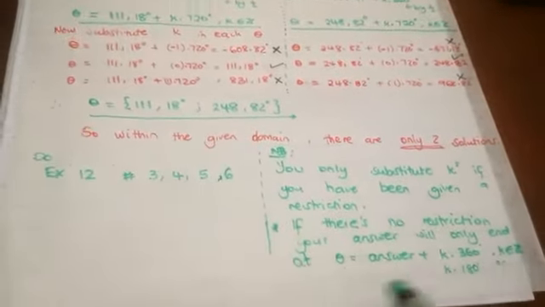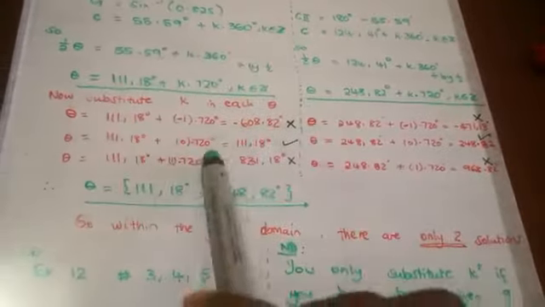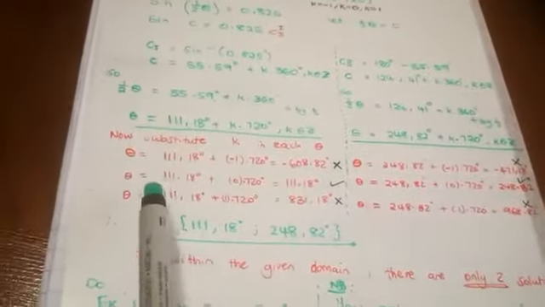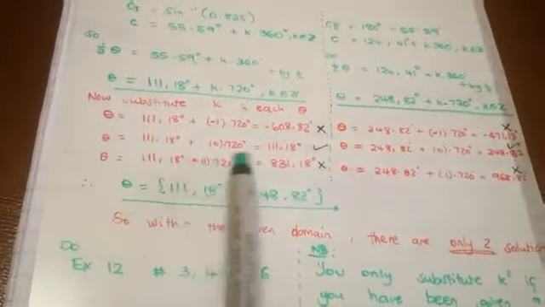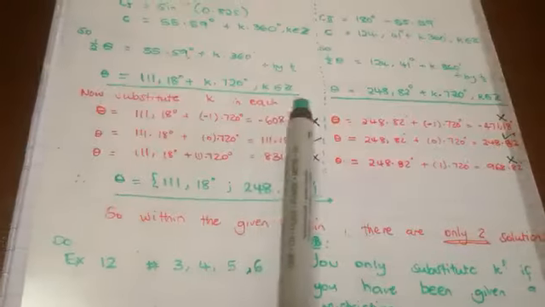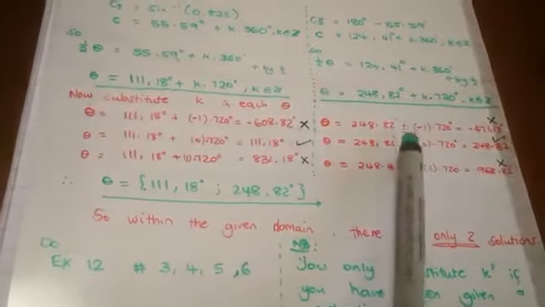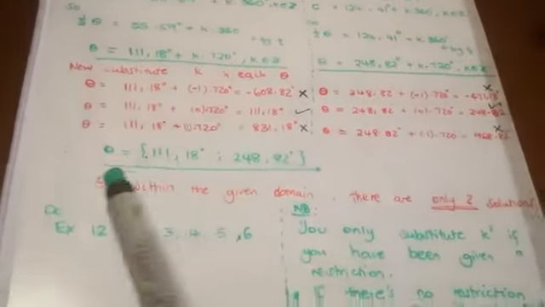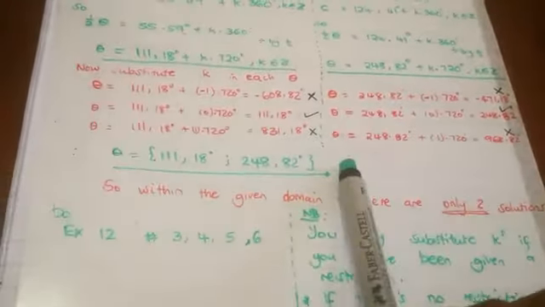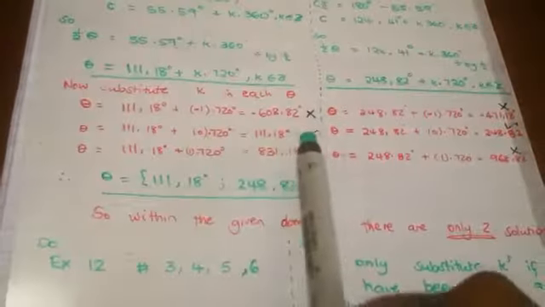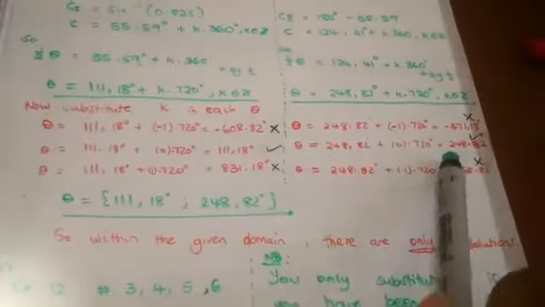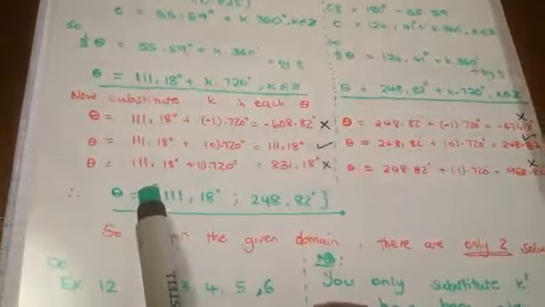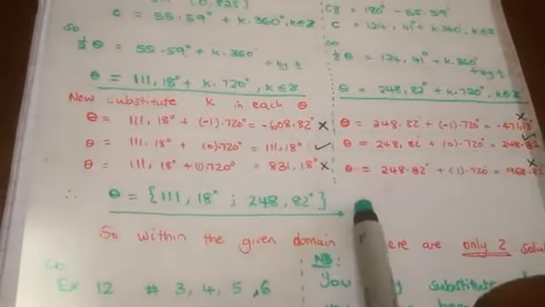If there's no restriction, it means your answer will just end here—at the general solution—and there's no need for that. Now you can do this in your calculator, but for starters, you can do it like I did so that you can be able to select the correct values for yourself and then write it down. After everything, you can't just leave it there. You have to then select the correct values and then write them as a solution.